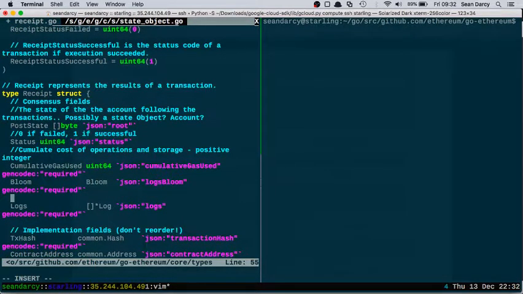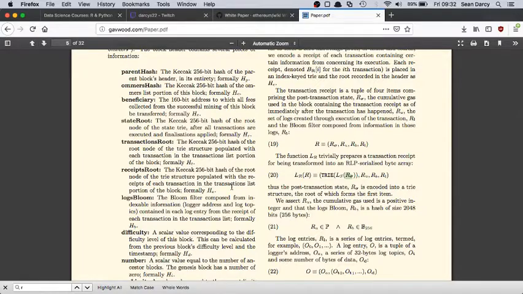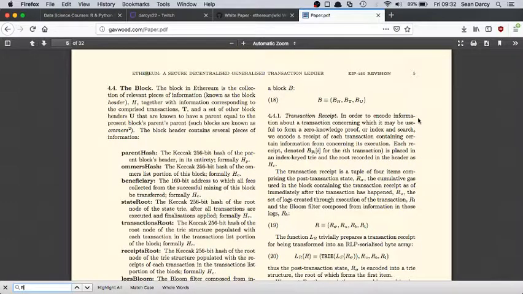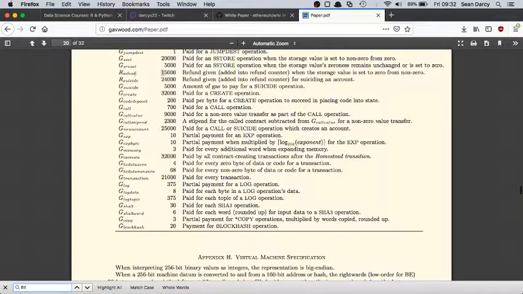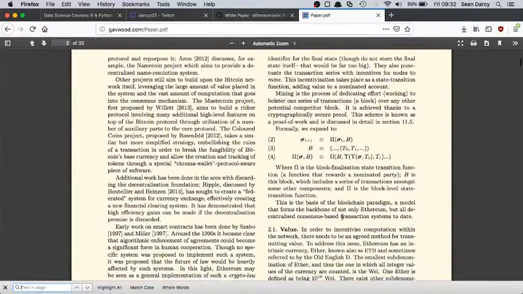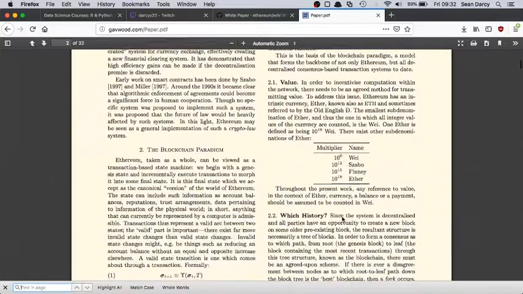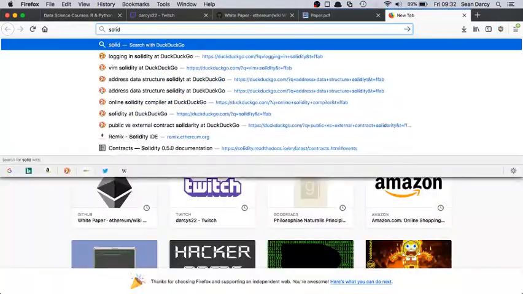So you've got a set of logs. You've got an array of the logs. This comes as a result of calling Solidity logs.